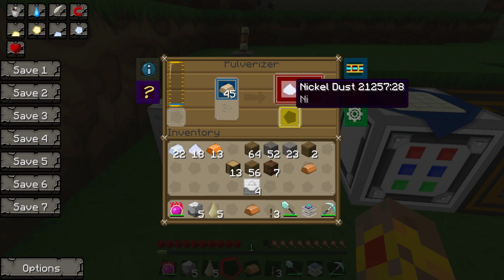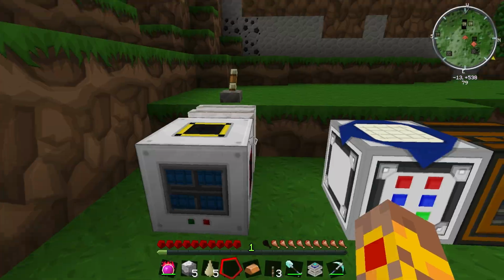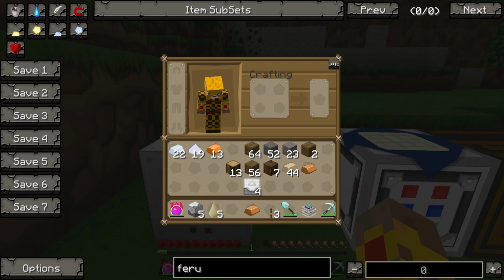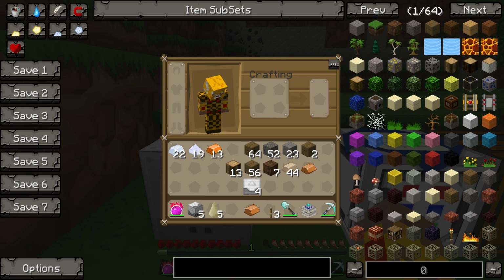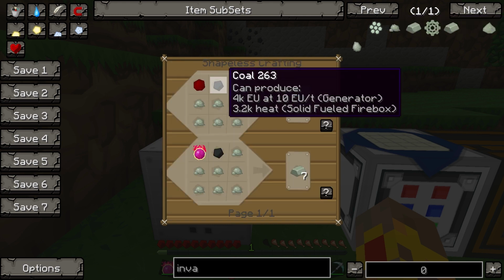This goes completely against what I was expecting. I was expecting to get ferrous dust, but no, we're getting nickel dust. And some more glitchiness. Okay, the amount of mobs might be worrying. What is that? Uranium! Cool.